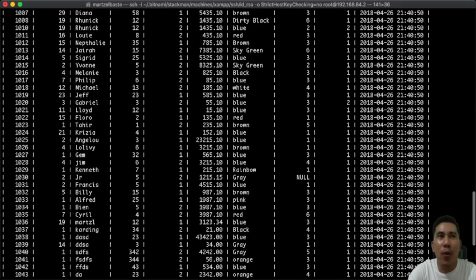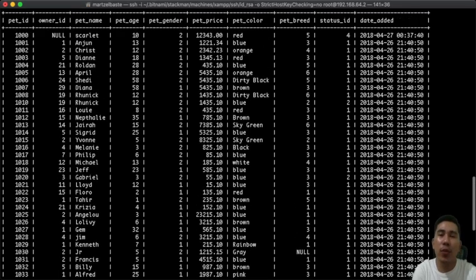Behind the scenes it's fine, but if we are going to present it to the user, to someone who is accessing the data, make sure that you display meaningful values, values that can be easily understood, in the form of human readable information.